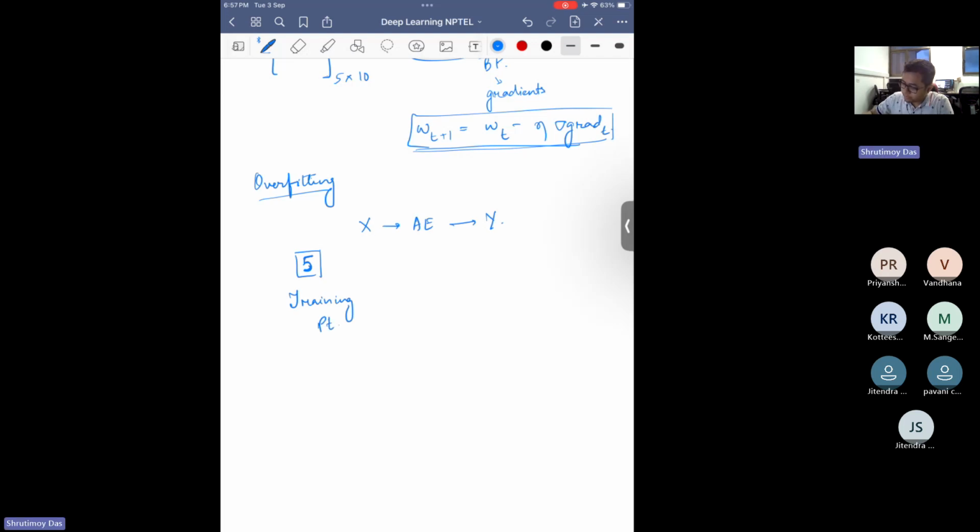And during testing, suppose I give it something like this. So this is also 5, we know that. But suppose the neural network only saw this image. So what will it think? That there is a straight line here, there is a straight line here, and there is a curve here. Try to look for these features. And here it will not, right? So here it will look, say that there is something like this. So this was not seen here, right?